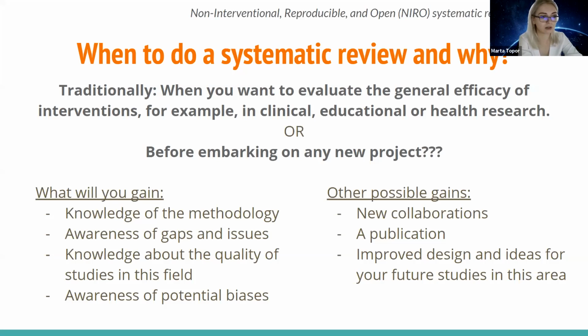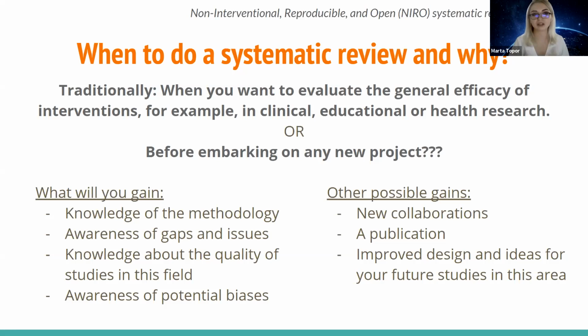So traditionally, systematic reviews have been used a lot over the years in interventional research. So, for example, clinical, educational, or health studies. But we should really start embarking on systematic reviews before taking on new projects to systematically review our literature. And this will help with understanding the breadth of the available literature, tackle our own biases and understand the biases within that literature. And also to assess the quality of the studies present in the literature with regards to high and low quality, and then weigh those results.